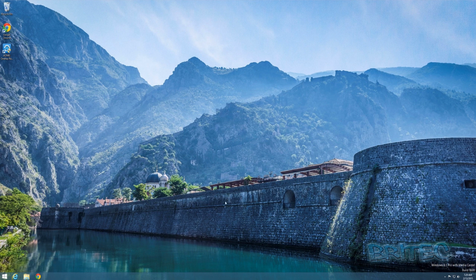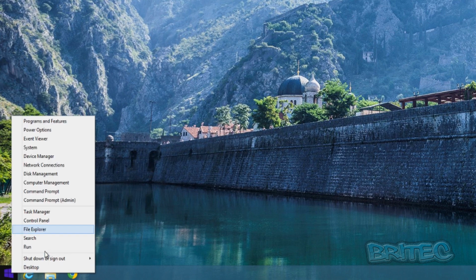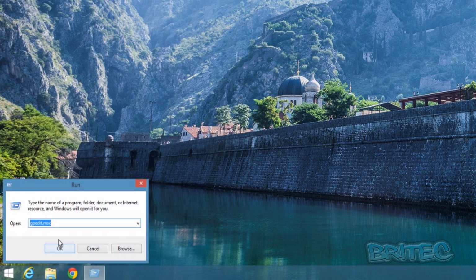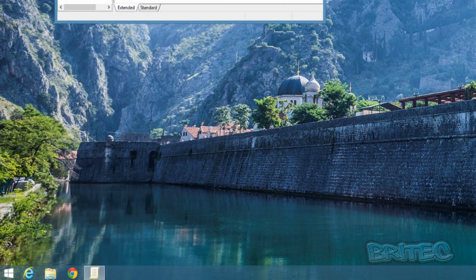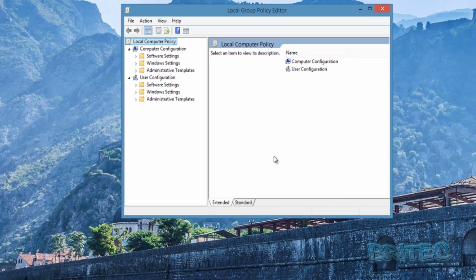Let's set that up. Now you're going to need to make sure that you've got Group Policy Editor, and that is Windows Professional or above, okay? And that works on any type of Windows system. So let's take a look. We're going to come down to the Start button here. We're in Windows 8.1, and we're going to go to the Run bar here. You need to type in gpedit.msc, and once you've done that you can click OK, and this will open up this box here. Okay, so let me just set this up so we can see.